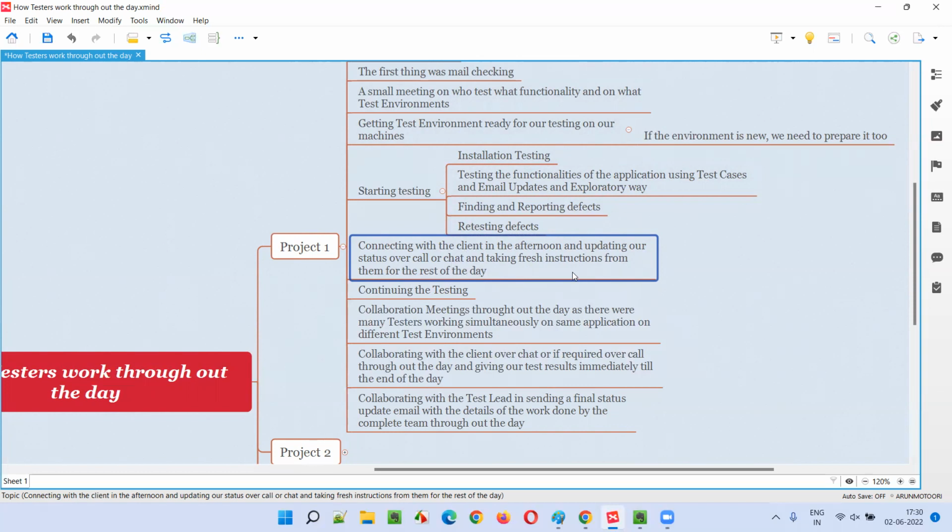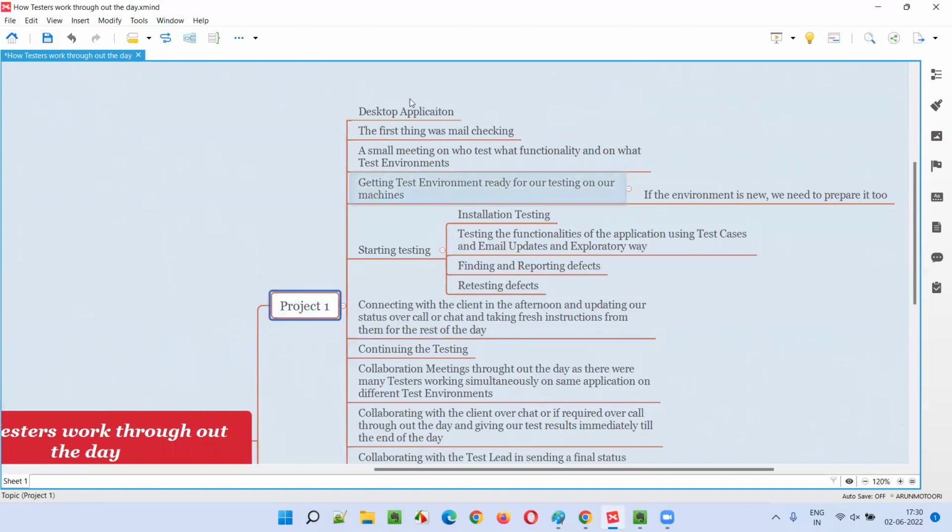Okay, and we used to communicate with them throughout the day. Any small doubt, they used to ping us, and they were very communicative. And while we were working, a lot of communication used to happen parallelly in this project. This may not happen in all the projects, guys. In some projects, this kind of situation may come.